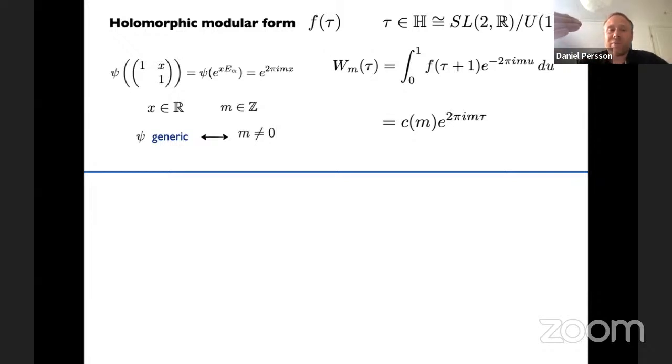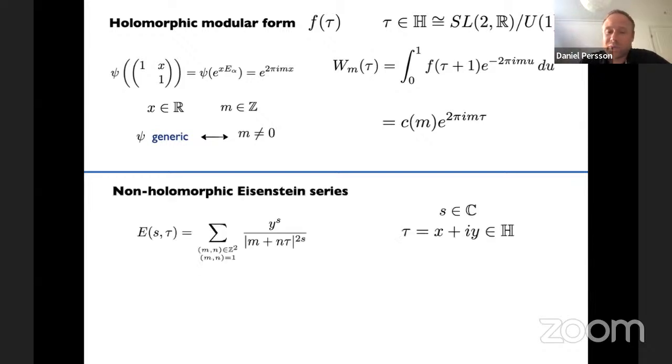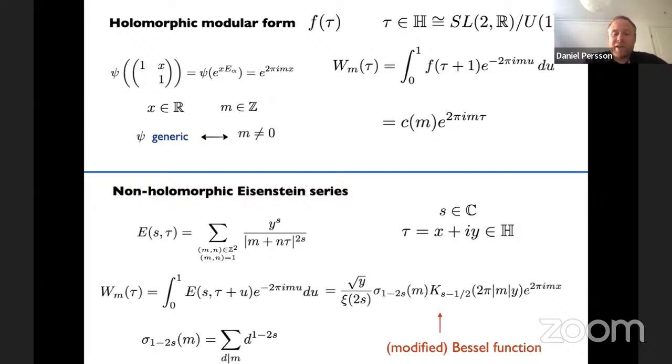That's what happens for a holomorphic modular form. Another example, which is the one we talked about, this non-holomorphic Eisenstein series. If you calculate this integral in that case, you get precisely the Fourier modes that we talked about before, where it's not just the numerical coefficient c_m or just rational numbers, but in this case, you get the full non-trivial dependence on the y parameter in terms of a modified Bessel function and some divisor sum in front. So that's connecting back again to something more explicit, but this all comes from the definition of a Whittaker coefficient.